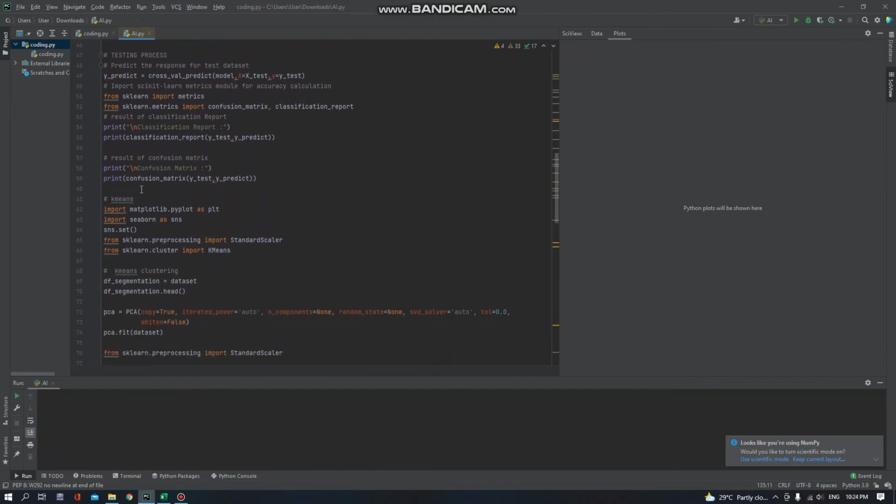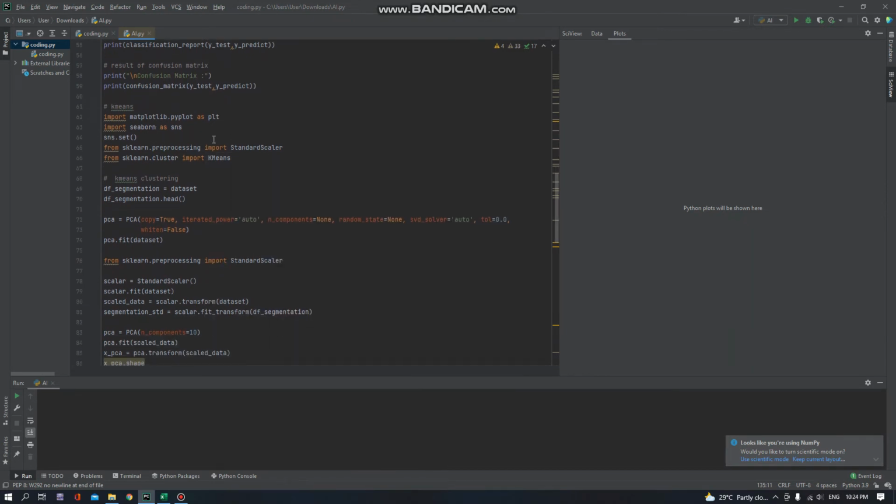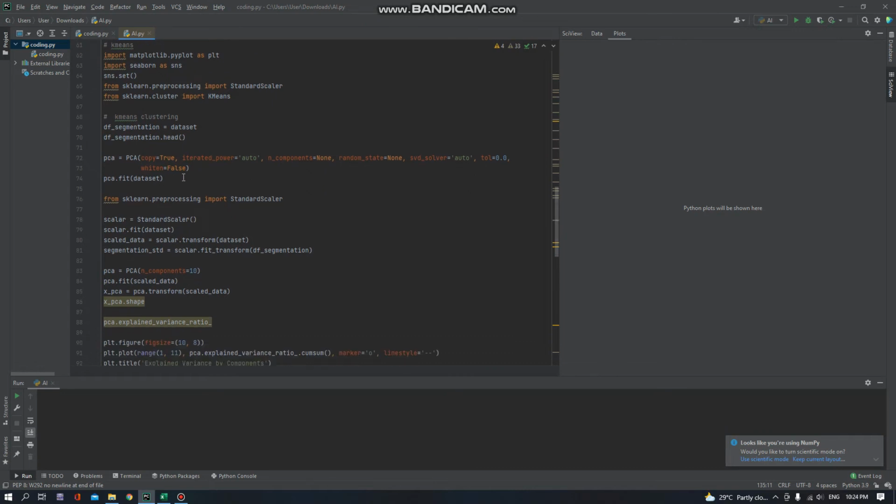Next, we use K-means for the data. First, we import the plot library to plot the graph. For K-means clustering, we use a DF segmentation for the data set, and we use PCA.